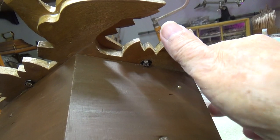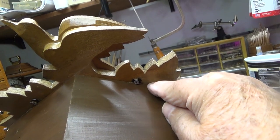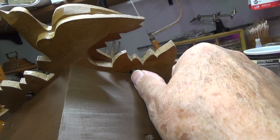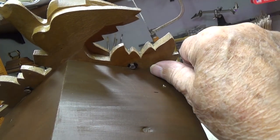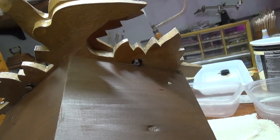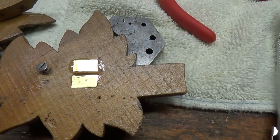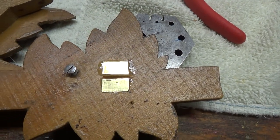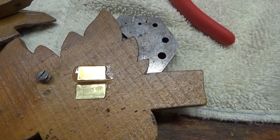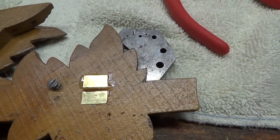But what if we put this back on and we cut a little slot in here and then put a tab here, screwed down, that rotates, can be pushed in there and locks that in, so this can't pull up until this is flipped this way. So I think that's what I'll do. Cut a slot, put two little pieces of flat brass, and I've got to let the epoxy dry, and then we'll make a little tab to slide into that slot.